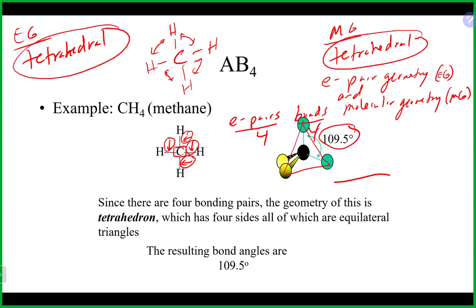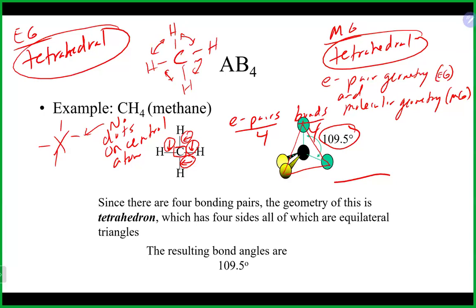And the reason they've been the same names is when you look at your Lewis structure, there's no dots on the central atom. That means there's no non-bonding electrons. So all the electrons that are there are bonding electrons. So as those electrons move, because they have an atom bonded with it, the atoms move with it. So the overall shape of the molecule and the electron pair geometry are going to always be the same if you have no dots on the central atom, because they're all bonding electrons.